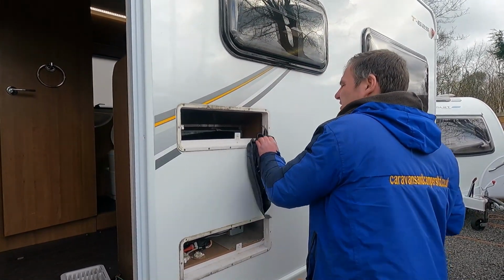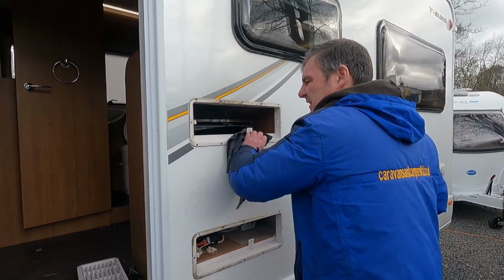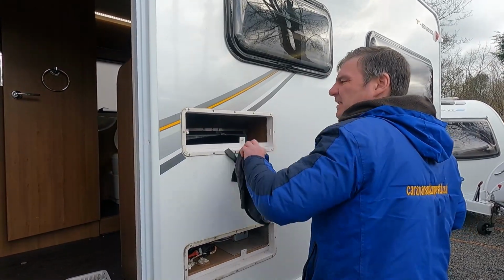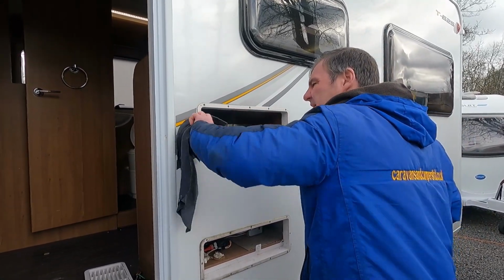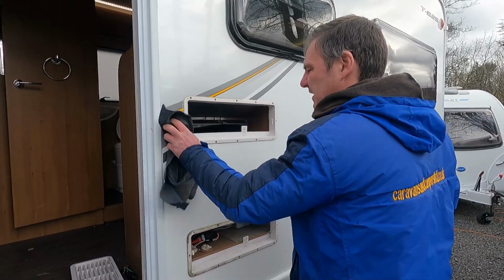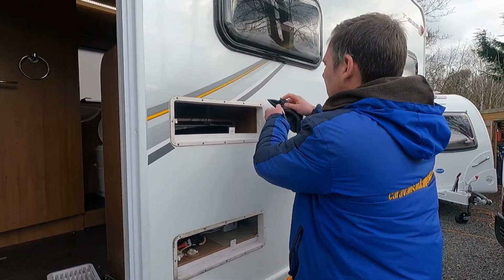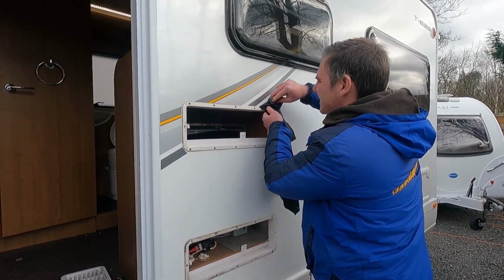Attention to detail, Kevin. Attention to detail. Not been off for a long time then, have they? No, they haven't, have they? It's that green there, isn't it? Yeah.